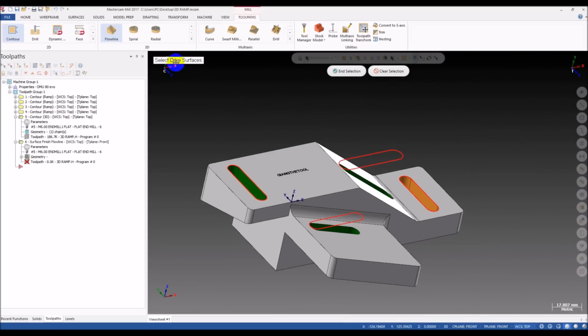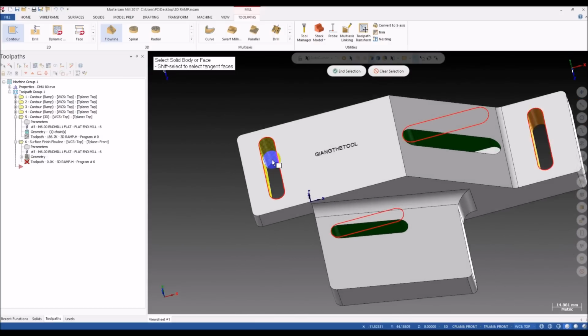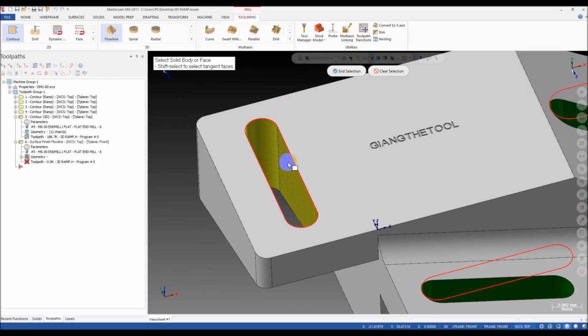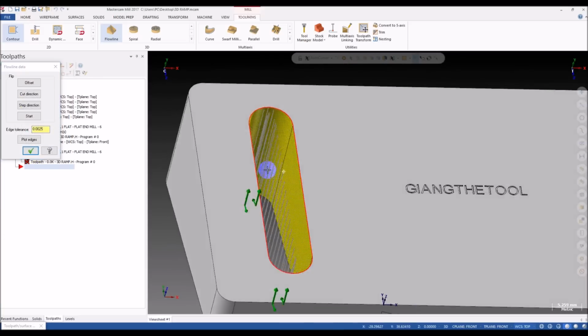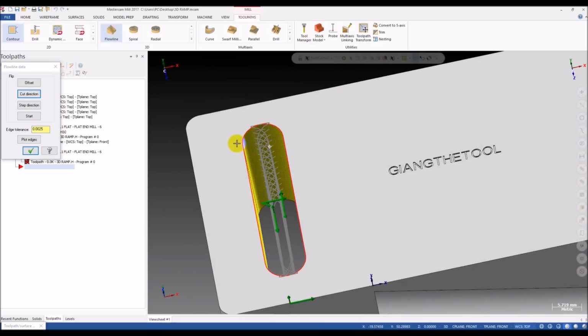So now we select the surface. Mastercam will ask us to select the drive surfaces. I turn on the solid selection, press the shift button, click on this surface, and the tangent surfaces will be selected. The Flowline toolpath only works well on surfaces that are tangent. You can see these surfaces are tangent, so it can work well with the flowline. Then we click on the flowline button here to see the direction of the tool. We have two directions in flowline, the U and the V direction. We can click on the cut direction here to change the direction we want.